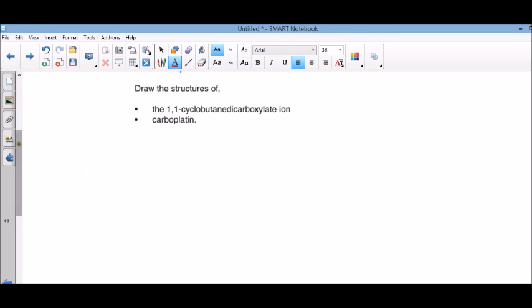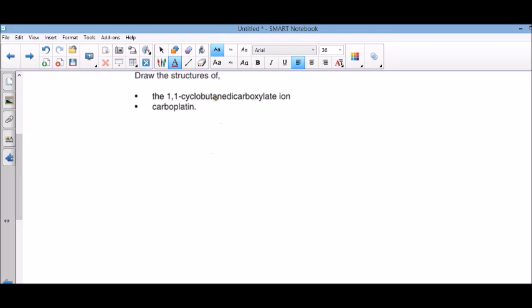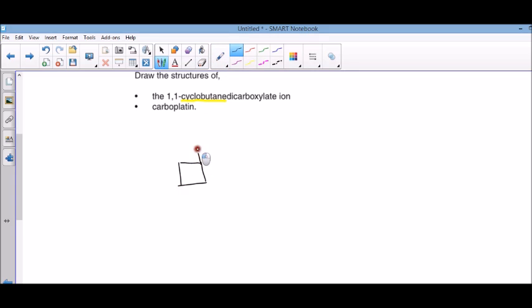Okay, here we go. So this is what we're going to draw. So we've got cyclobutane. Let's start there. Okay, so you can see that in the name there, cyclobutane. So that's going to look like this. Or you might have started drawing it just like a square, like this. And then we've got 1,1. So coming off one of the carbons. Equally, I could have put it there because remember, number 1 is going to be wherever the groups are. And we've got 1,1, so that's these 2, dicarboxylate. So these are going to be carboxylic acid groups, aren't they? So let's just start with this and then we'll talk about why this is wrong.